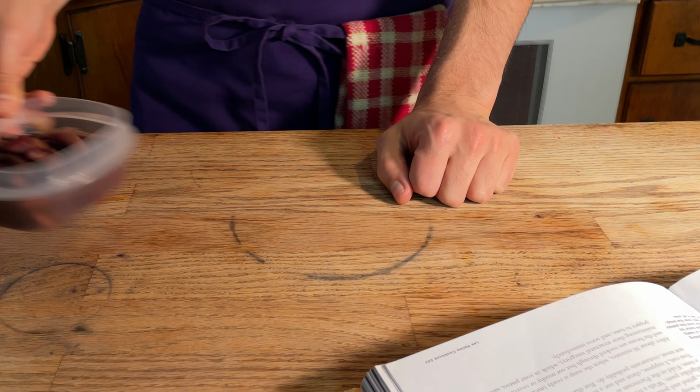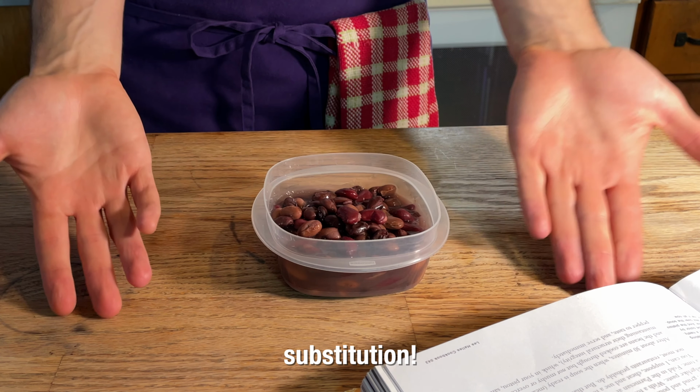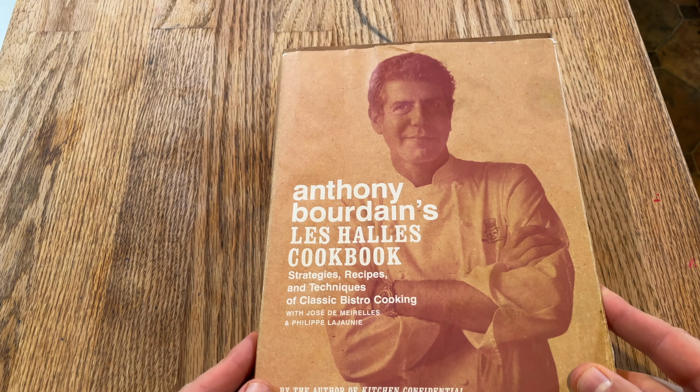To begin this recipe, Bourdain would have us start with dry beans that are soaked overnight. To save time, I'm just going to use canned beans. With that substitution made, let's go through this recipe in the words of the man himself.